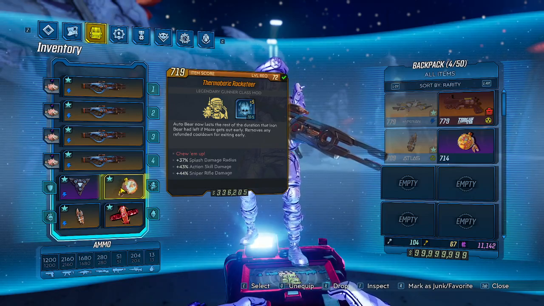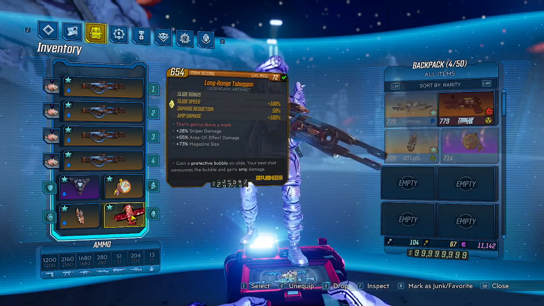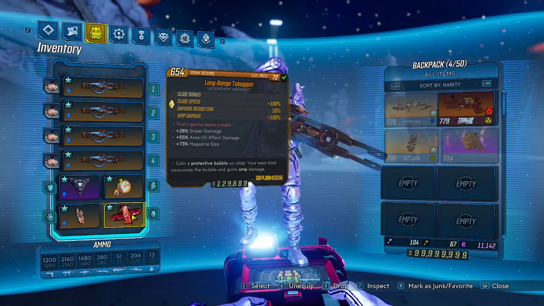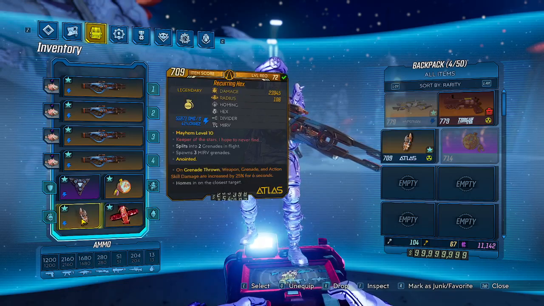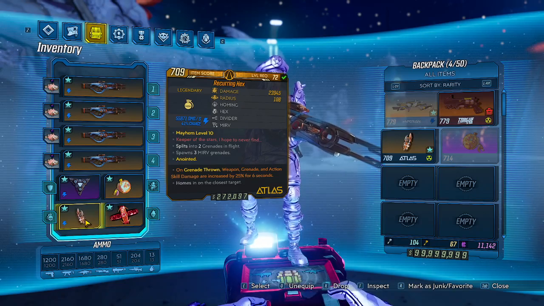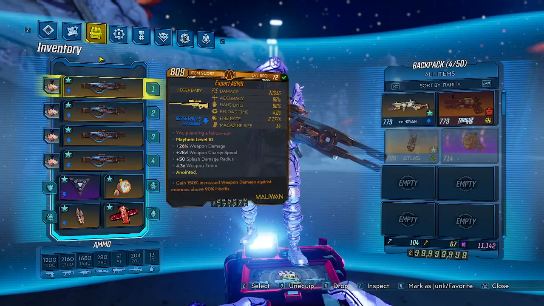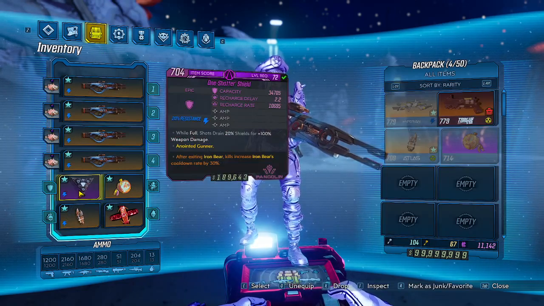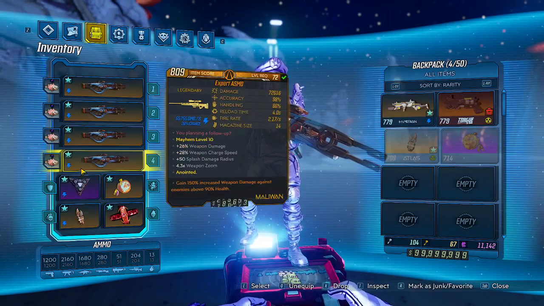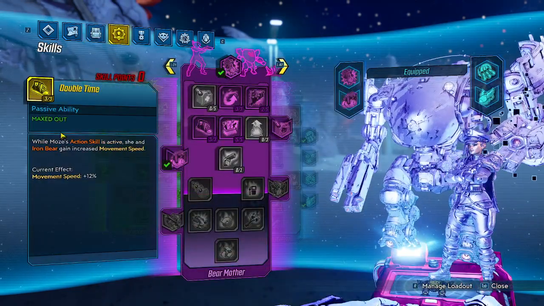For the passives, you want splash damage radius, action skill damage, and sniper rifle damage. Toboggan with sniper damage, mag size, and area of effect damage. And a hex shock, because with on grenade thrown, get bonus damage for 25%. The reason we're doing the shock one-shotter shield and the shock hex, because we can get 60% bonus damage with Harmonious Havoc. So that's good.